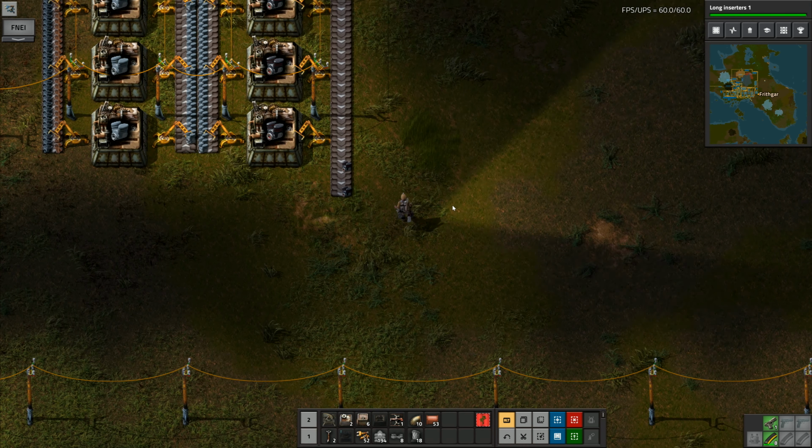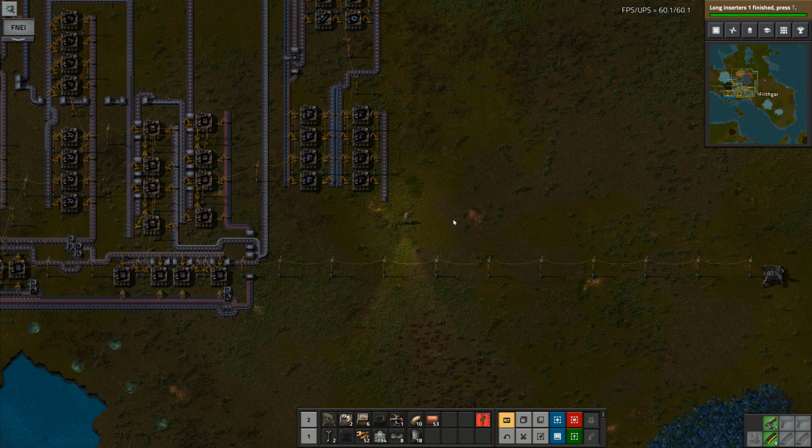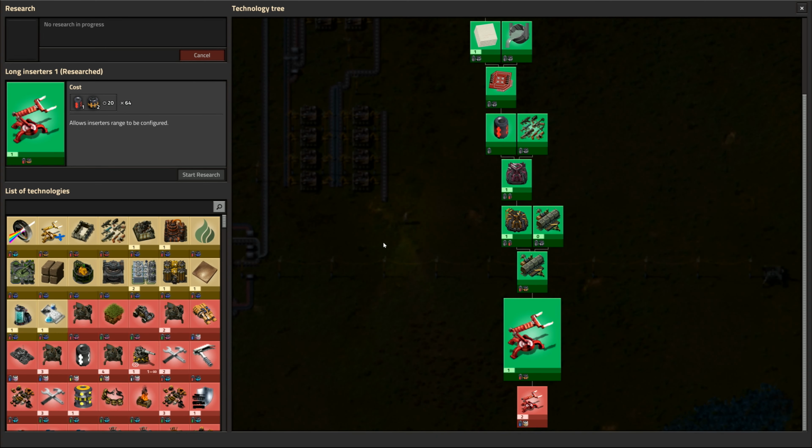And this, the long inserters, means that we no longer need to have this kind of setup. We can simply put the production belts coming in on one side, and the other belts going out on the other side, which is going to make future... I'm not going to change that, but it will make the future lines a little bit easier to deal with.